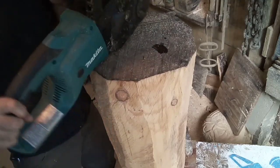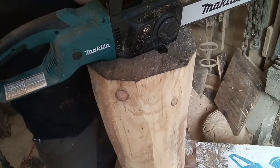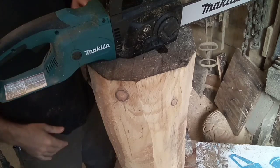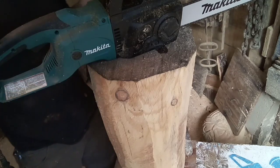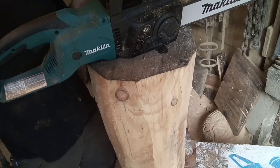Hey everybody, today we're going to work on carving a bear head. I'm just going to show you the basics and explain through it. You saw in my other videos that I made a bear head, actually carved, roughed out a whole bear, didn't talk much. That's a fun video for people to watch, a lot of people like that one. This one is going to be going through and explaining it more.